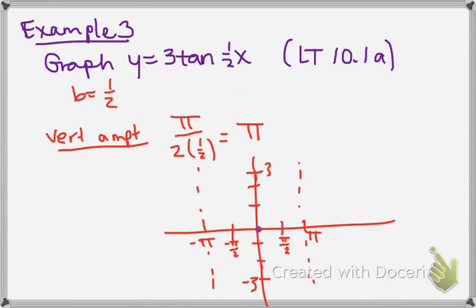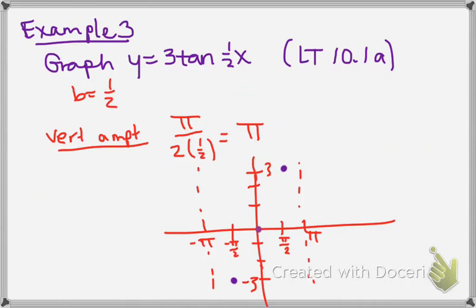So we said find halfway and then use that a value, so in this case the 3. Keeping in mind also that as I go from left to right, I want my graph to be going up. So it tells me at the negative pi over 2, I need to be down at negative 3. At the positive pi over 2, I need to be up at a positive 3. So that my graph makes that curve that does go up as we go from left to right.